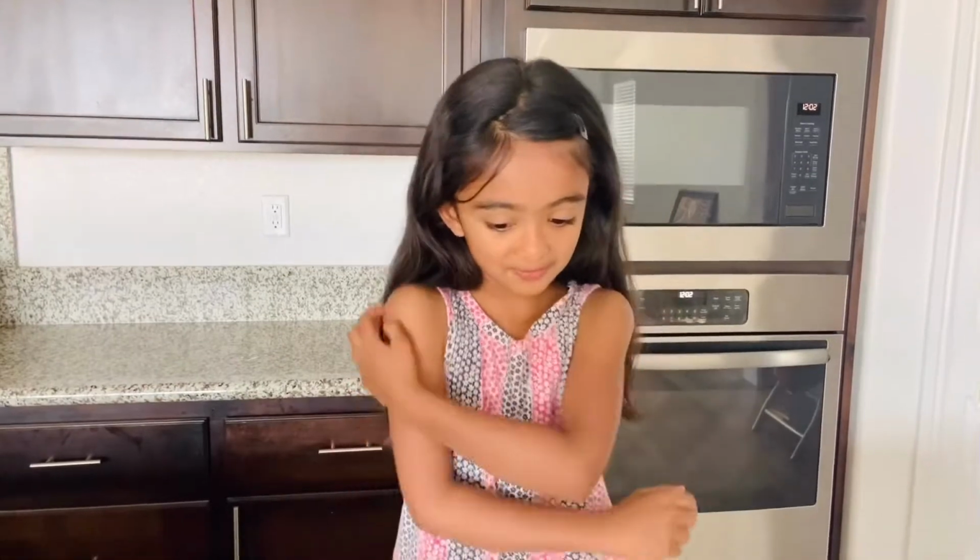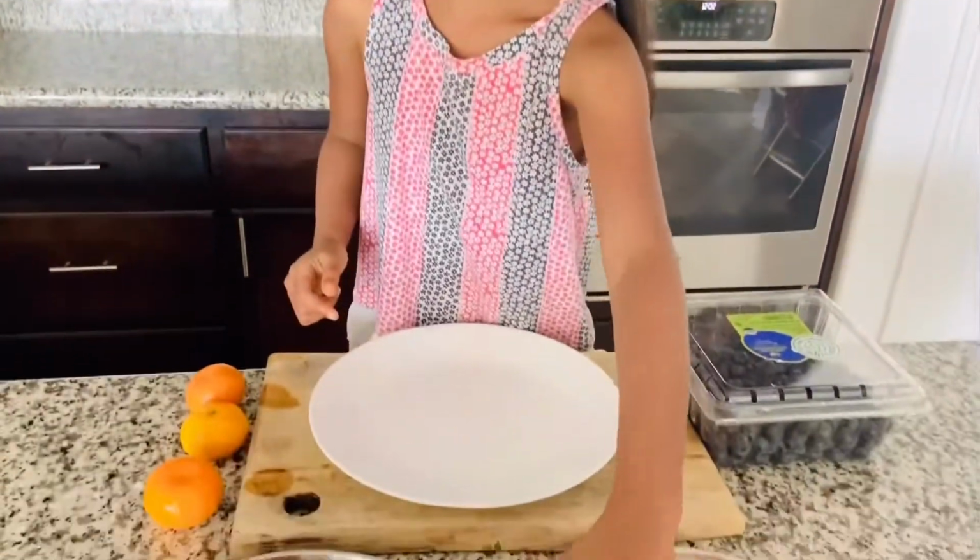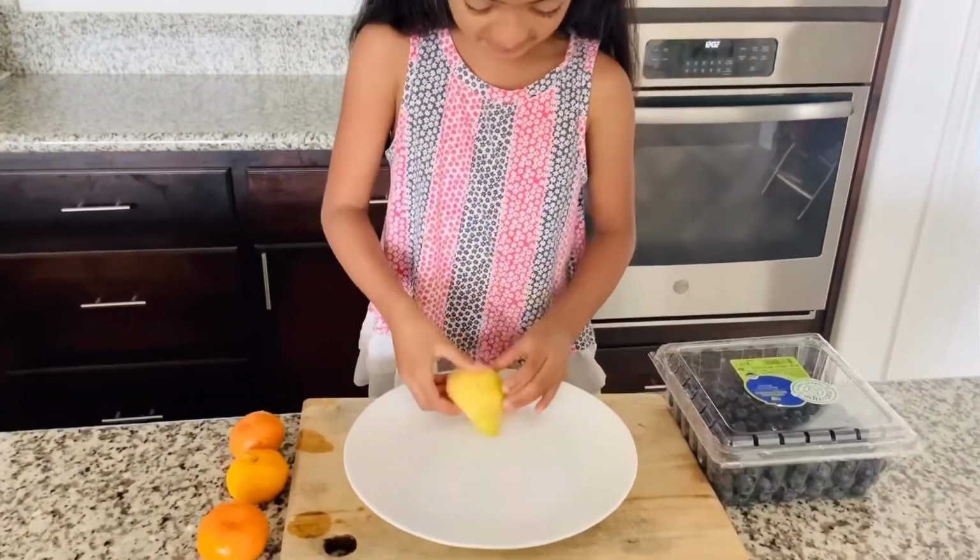Today I'm going to make some cool foods and it's a really good snack for you. And it's healthy and the goodest snack ever. Now let's begin. So what we're going to need is a pear and I'm going to put it here for the rest.